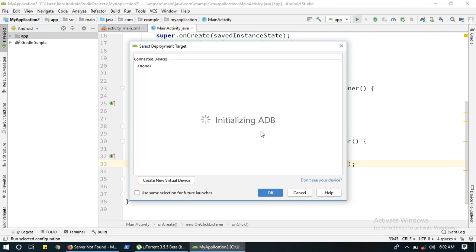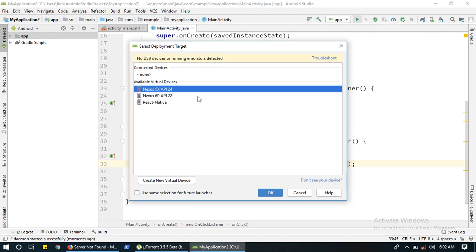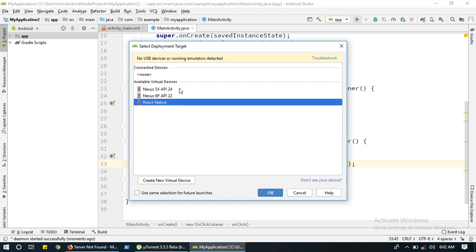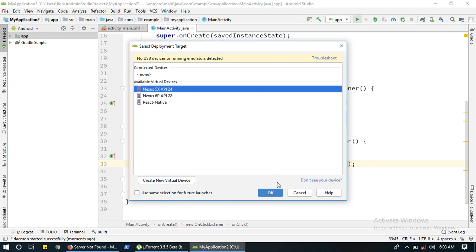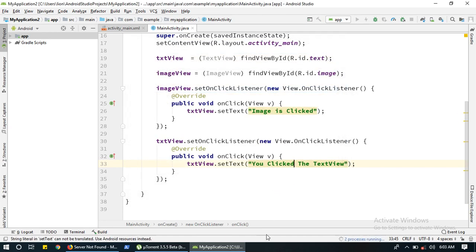Now it's initializing our ADB, which I installed internally. So I just selected the Nexus 5X API 24. Okay, click OK. Now it will start our ADB first, then when our emulator has started and the Gradle build running is finished, our app is successfully launched in our emulator.